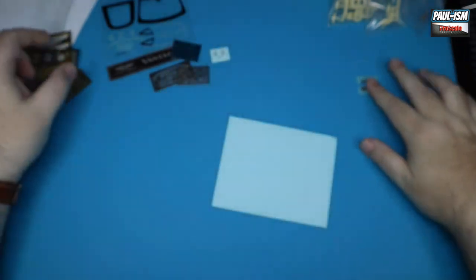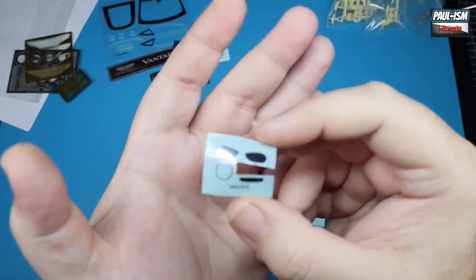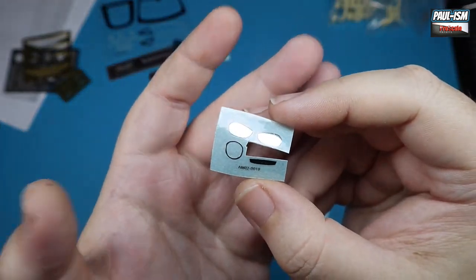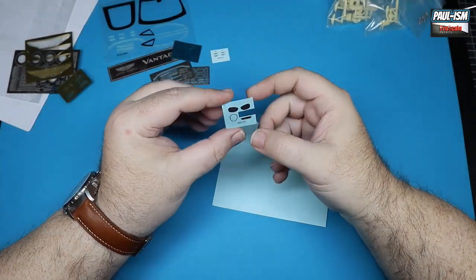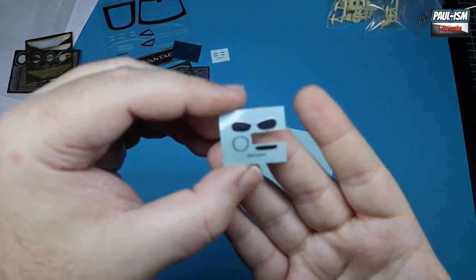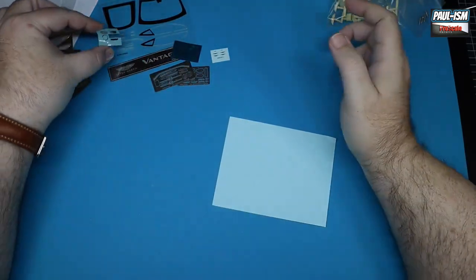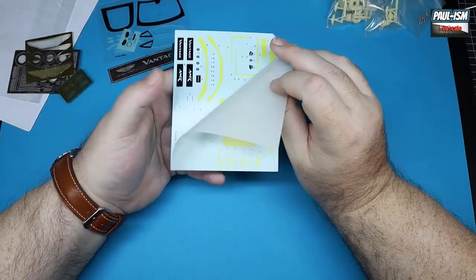Now, I've just noticed something. This I have stolen an Aston Martin badge out of. So I will need to find a replacement for that. I did that for the DB11. I remember doing it now. So I'm going to have to contact Alpha Models and see if they'll send me another one, which is often quite difficult.